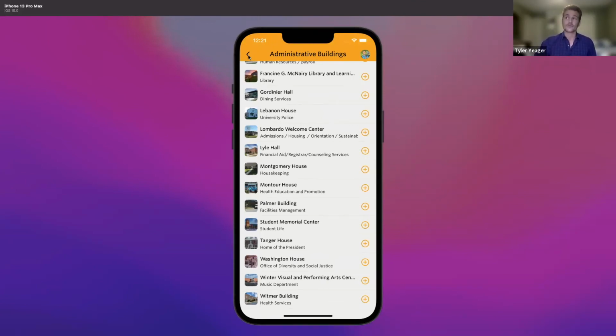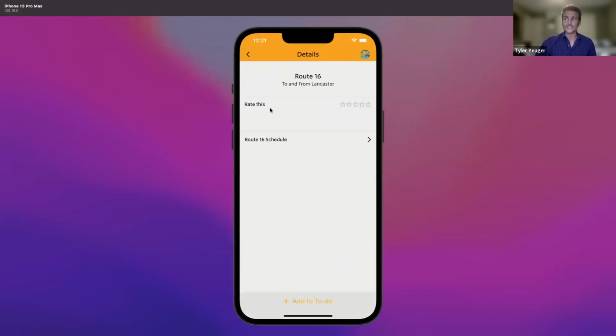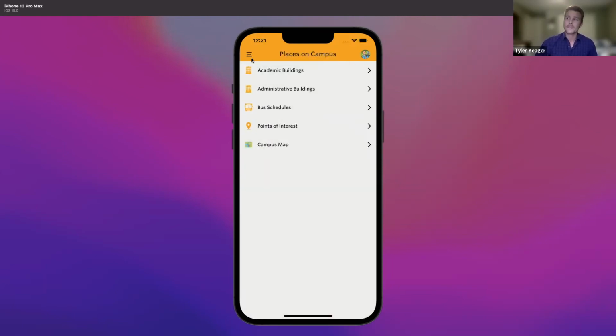The other thing that they did a really good job of is highlighting the bus schedule. And then they incorporated different information related to that, linking to a PDF schedule, and so on, giving them an idea of when things are leaving. They have also incorporated a campus map. So there are two different ways to do your campus map.